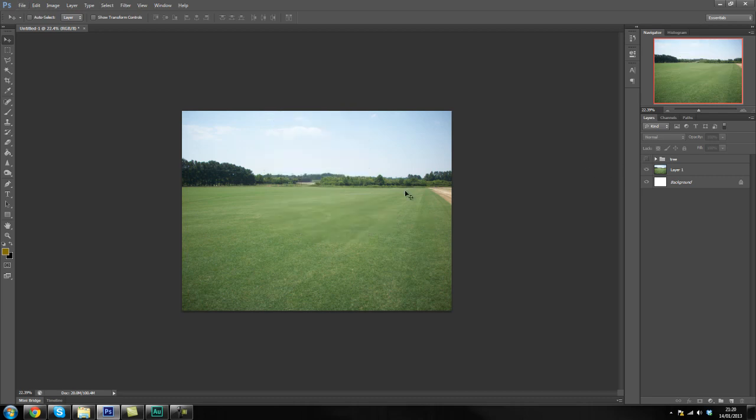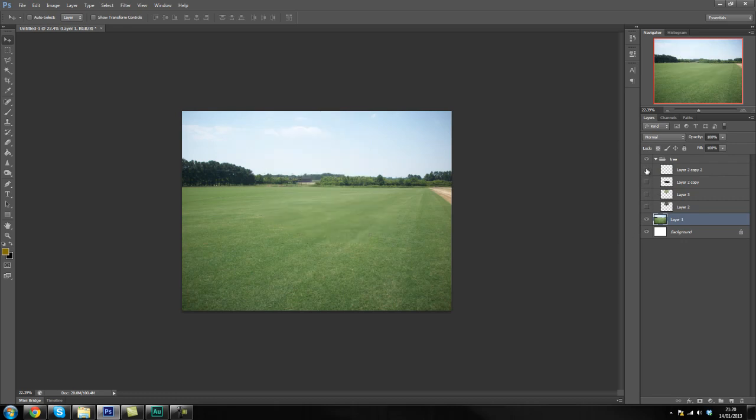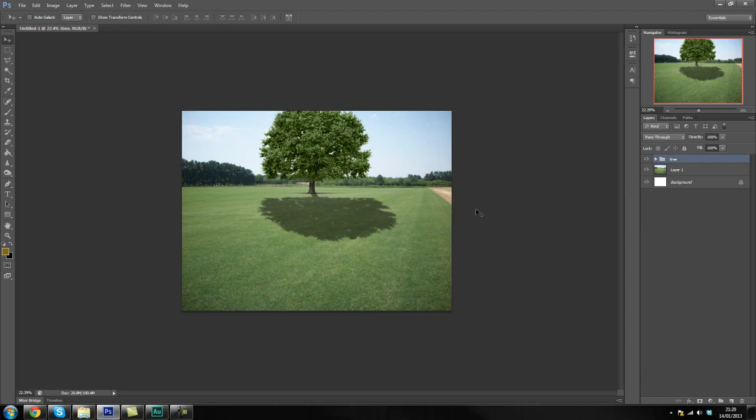And as you can tell, this tree was not there before, only this field, and then I just put the tree in there, and then we made some adjustments to that to sit in our field. So that's our tree right there. Then the next thing we're going to do is give it a color adjustment just so it looks a bit greener and nicer. Then the next thing we're going to do after that is give it a nice drop shadow, and I'll show you exactly how to create that. And then we've got our scene quickly and efficiently created.